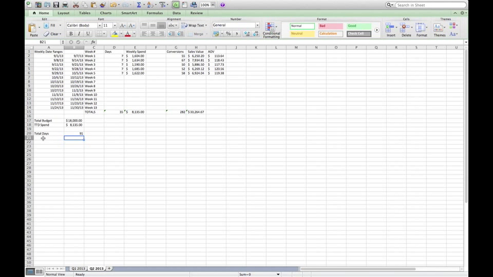Label cell 21A day. This is the number of days that have occurred so far during the quarter. We've already calculated that number here at the bottom of the days column. So it's 35. So in cell 21B, select it, type equals, and then select this 35 and hit enter. And then label cell 22A, days remaining. And this is going to be the total number of days in the quarter minus the current number of days that have passed this quarter. So in days remaining, type equals, and then select this 91 minus 35 and hit enter.